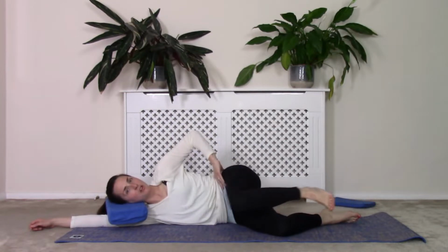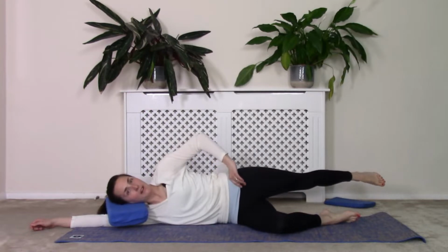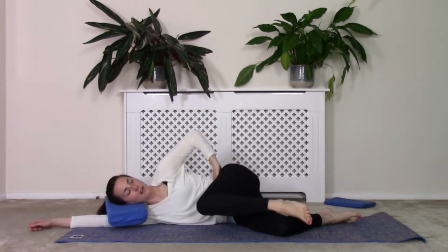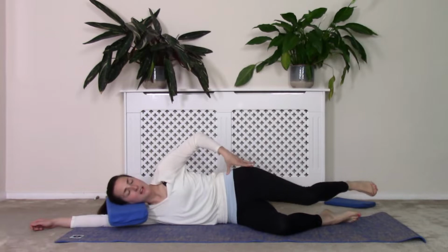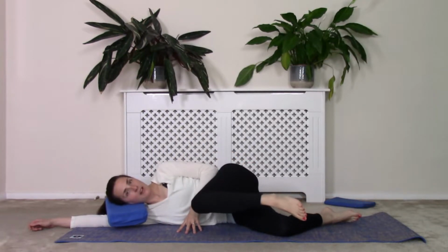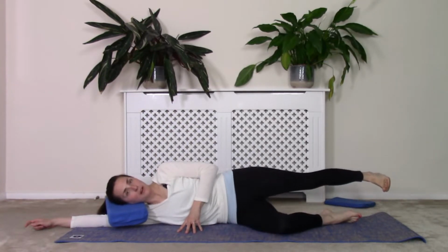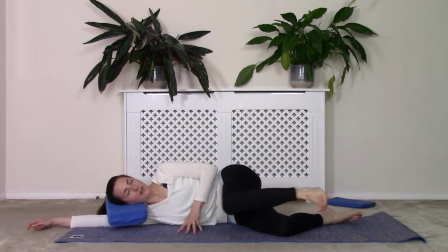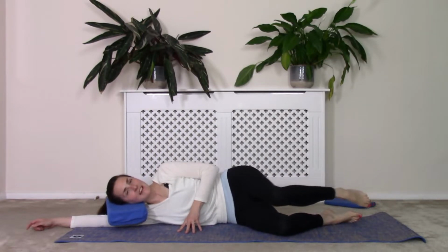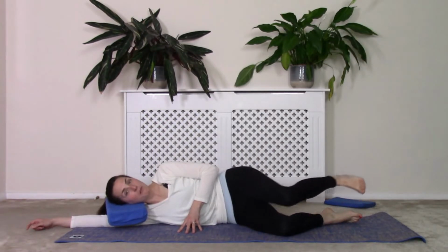Fold the leg in, push back and away. Good. Push back and away. Lovely. And again, folding in, push that leg back and away. So keeping that leg at that hip height level. Folding in and then pushing back and away. Good. Fold in. Push back and away. Lovely. So keeping that control, we're extending that leg as we push back and away. Really working those bottom muscles.